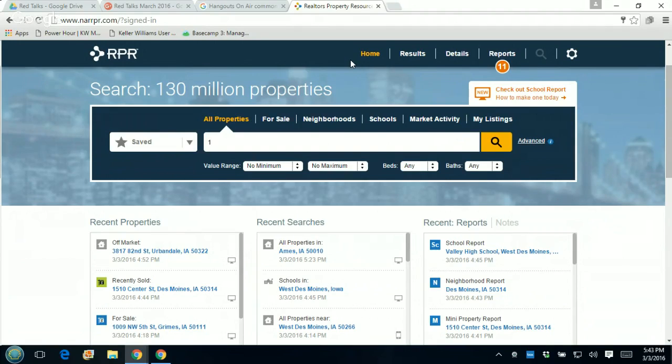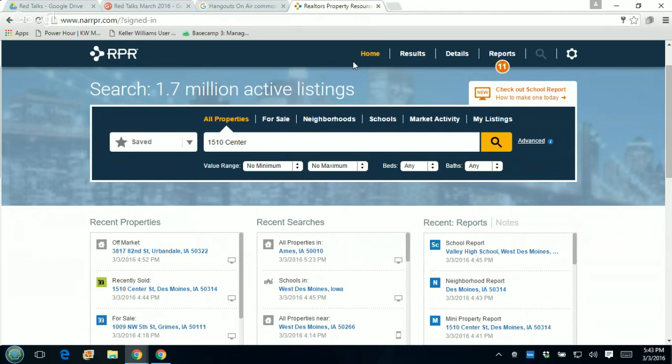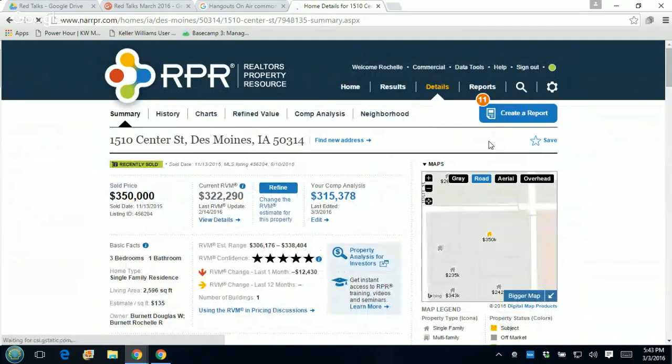Does the site allow you to select the pages you want to use? No, I think you're just printing them and pulling them out. So I'm going to grab a house that's not for sale. It's my old house. So you can just go there. It's going to pull up all the information on the house that the system knows about.